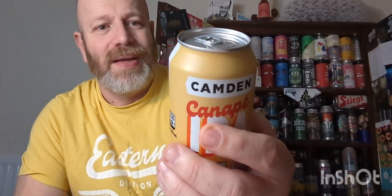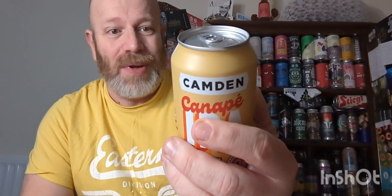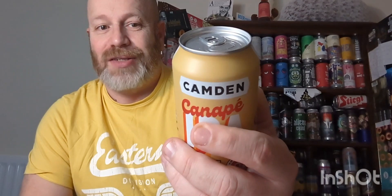It says: good things come in small packages — apparently like this beer. Inspired by no-coast styles, not west, not east coast. Juicy Sabro and Enigma hops paired with clean pilsner malt make it lighter than your usual IPA, with big flavours, just like a canapé — and just as fun at a party.